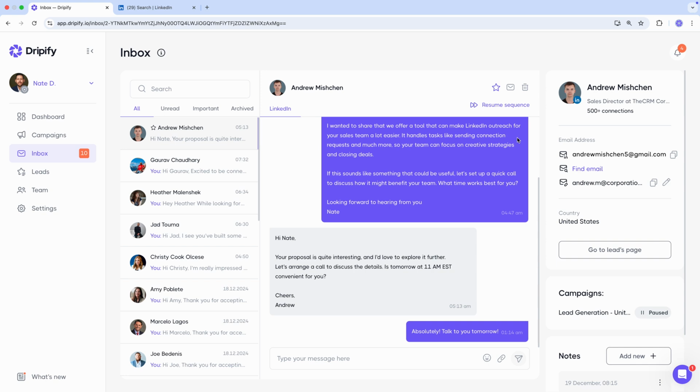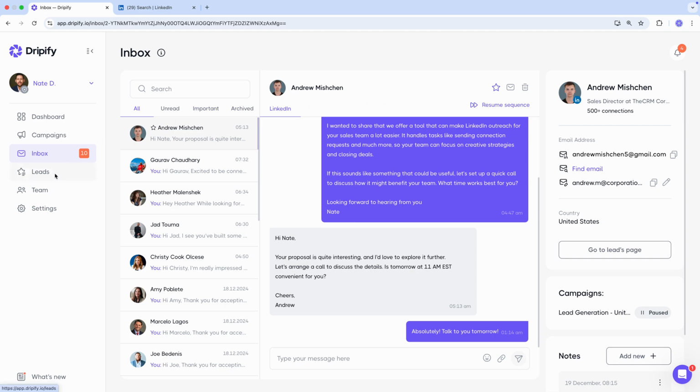One thing to note, this smart inbox is a special space dedicated to the conversations you're having exclusively with leads from your Dripify campaigns. Any other LinkedIn conversations with people who are not part of your Dripify campaigns will not appear here. This makes the Dripify inbox a clean and focused space to manage your outreach conversations and close deals.